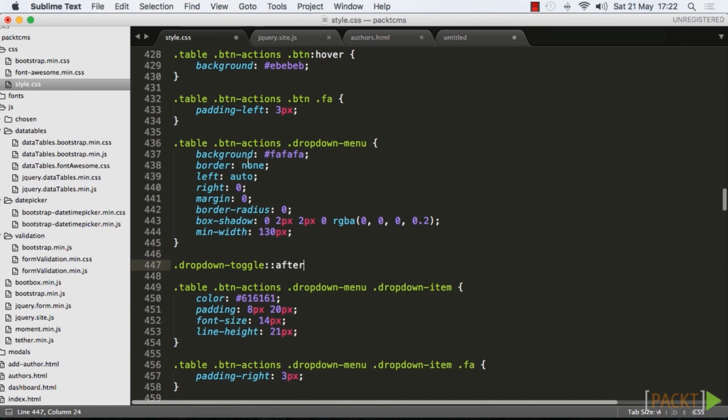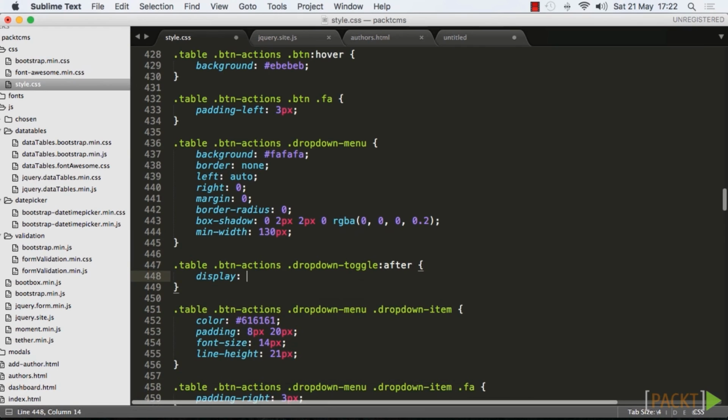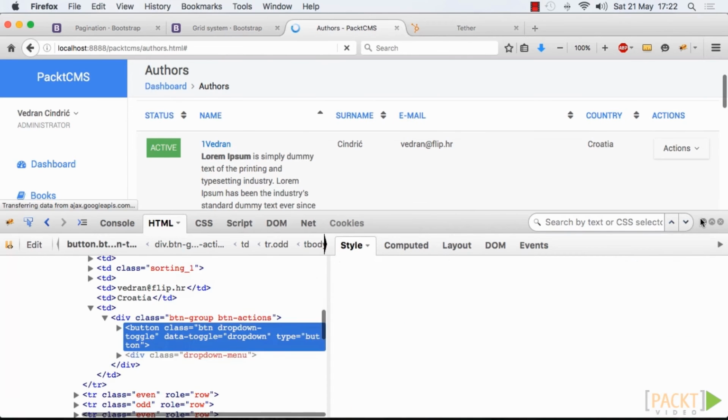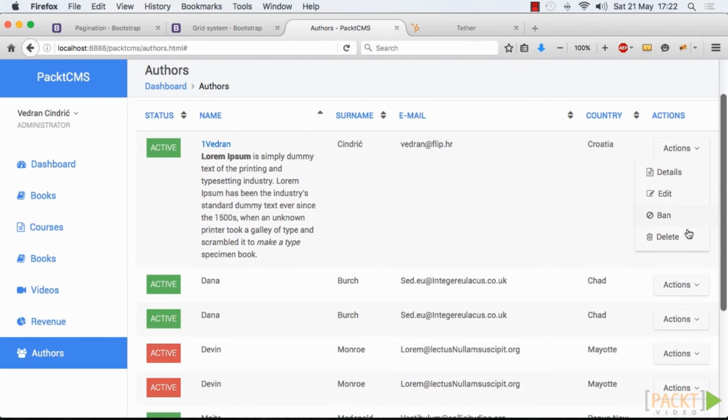So I've just selected the code from Firebug and we'll set it to display none. Again, we could probably set it just like this and then override all of our drop-down menus, but for now we will do it like this just so we know what we are doing. Great. So as you can see, we've fixed all those menus.